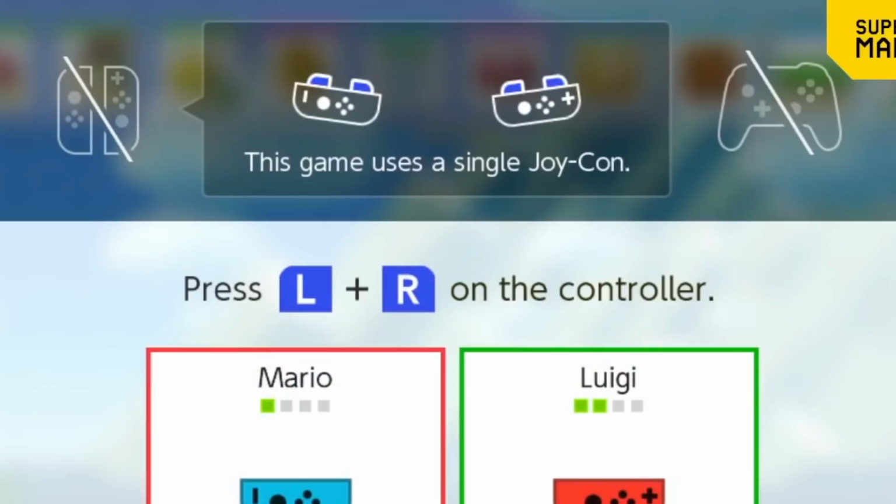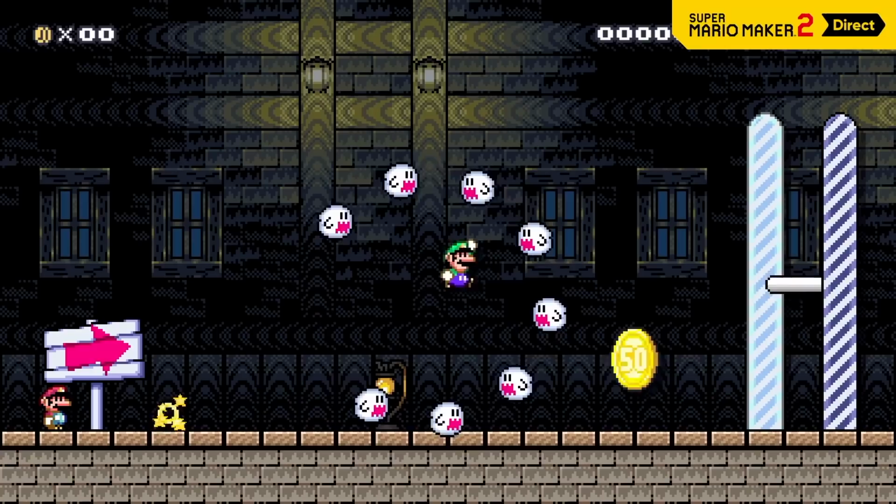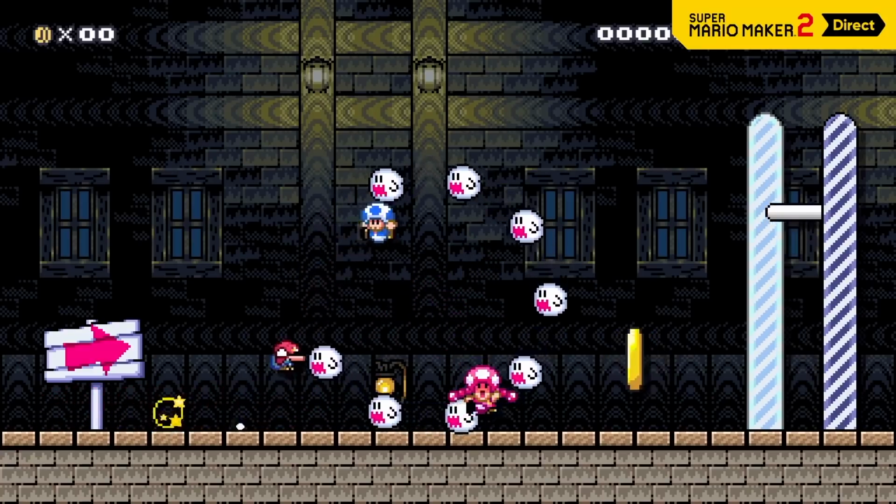First of all, it's a biggie: local multiplayer. Yes, we know that you can create with two people and make a level between two people using the sideways Joy-Con. In fact, I've got them again. And we know that you can play 4-player online multiplayer as well, but what about just playing 4-player locally? You know, just like all the other Mario games that have had 4-player multiplayer, mainly the new games.